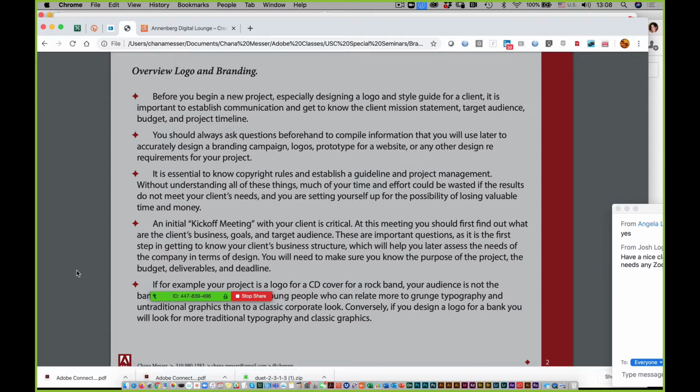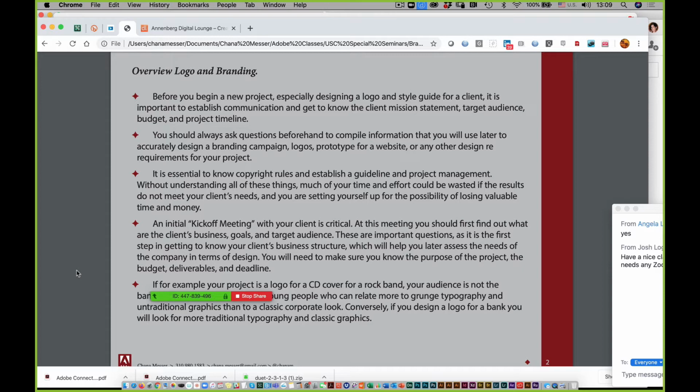Another thing you have to think about is copyright and establishing a guideline for that. So what does it mean? If a client wants you to use a certain image for your project, and you'll see in our project today we are using an image, we wanted to make sure we have a copyright for that. The image we used was, I think, over 80 years old, so we had a free copyright for that because it was already public domain. But before doing anything, we checked with the foundation to see if we could even use that before trying.